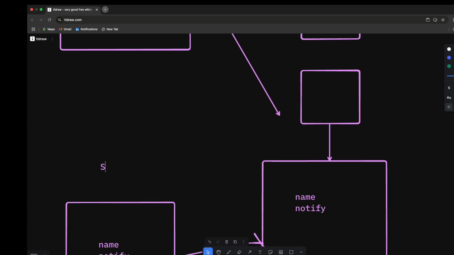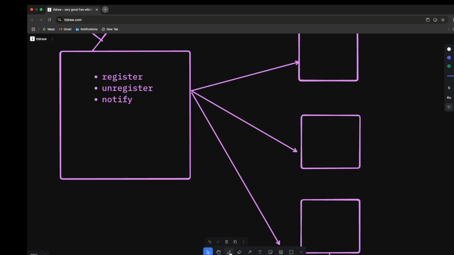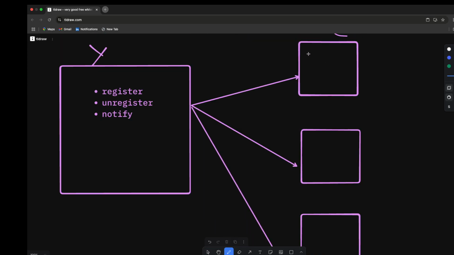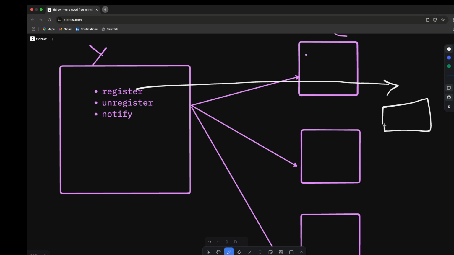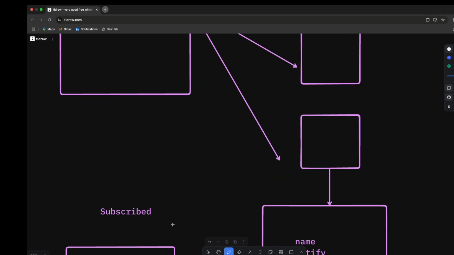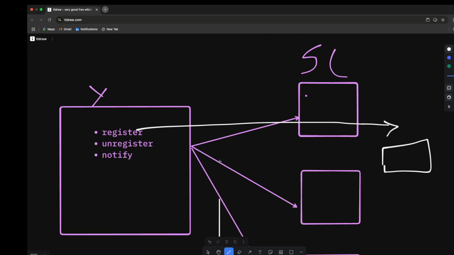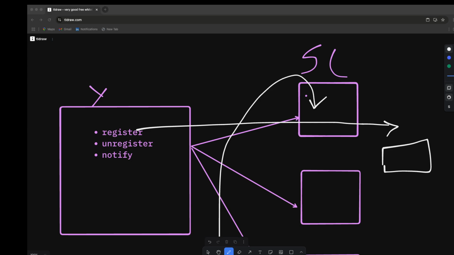This is the subscribed person, and in register, what I'm going to basically implement is an array of all my observers. I'm going to pass the instance in my channel. That observer list is basically what it is going to have, right?